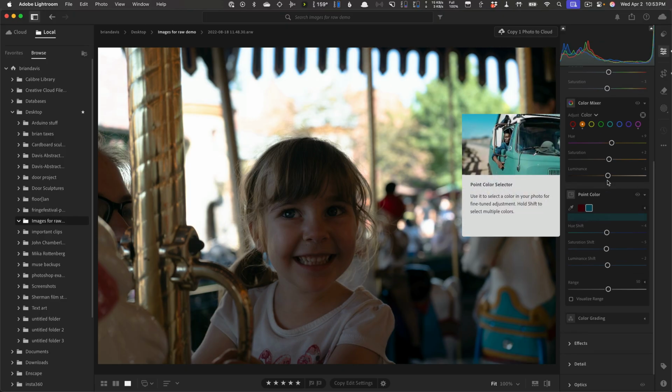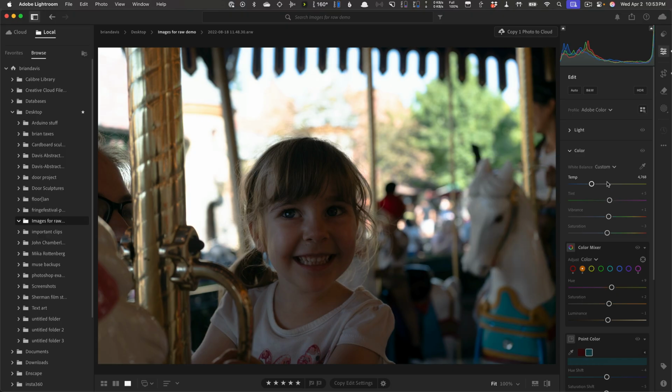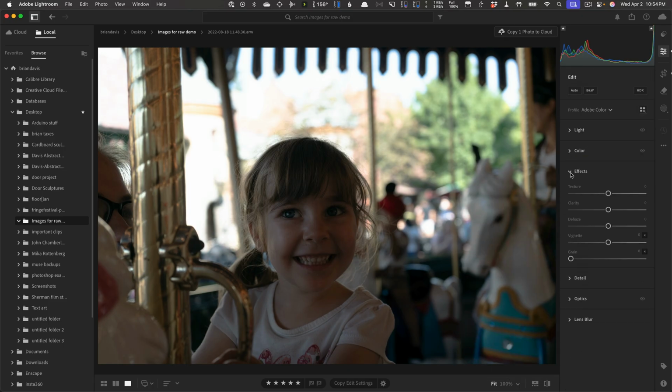That's the color section. I would really think about this first section as the most important to deal with in your raw editing. The rest of them are really just if you have big problems you need to fix or some specific things you need to deal with. But playing with that saturation, a little bit of vibrance, can be really interesting. Okay. So that's the color. The next one is the effects.